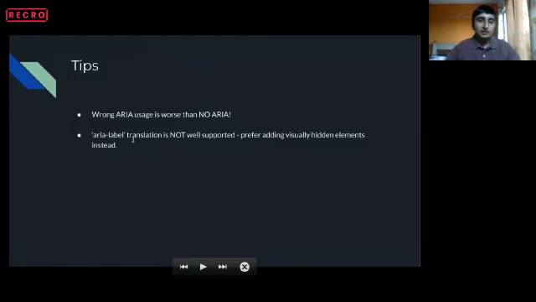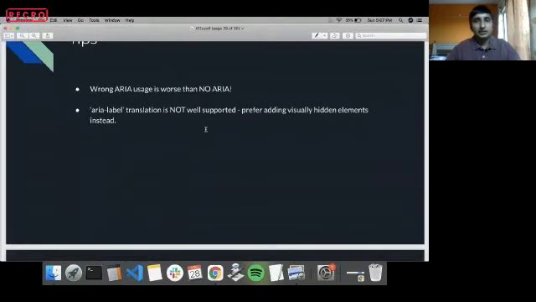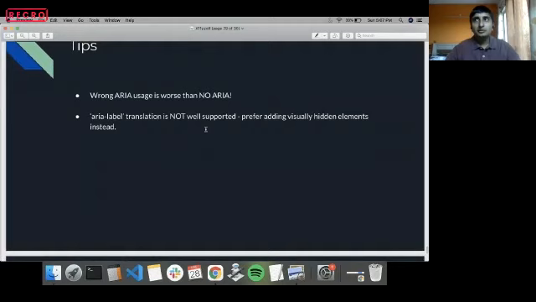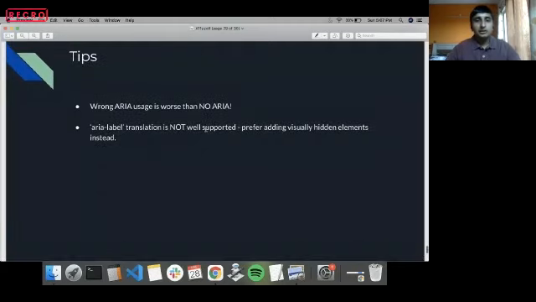And the ARIA label, which is an attribute. Let's say you developed your site only in English, and someone is using Google Translate or some translation mechanism, and then accesses it using a screen reader. This varies from browser to browser, but overall it's not very well supported. So it could be that your ARIA label stays in English, even though I might be using German.